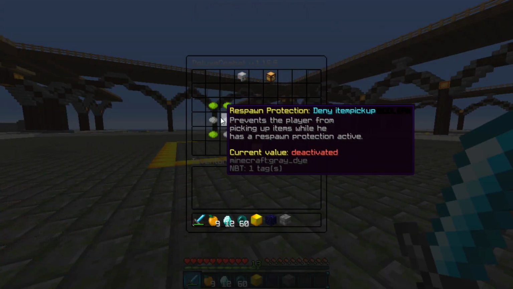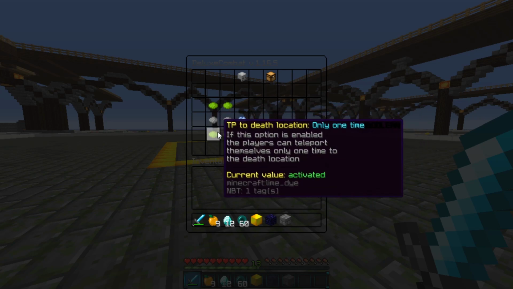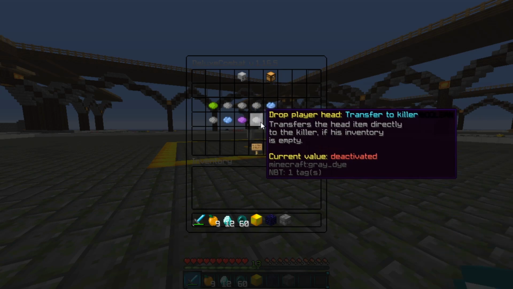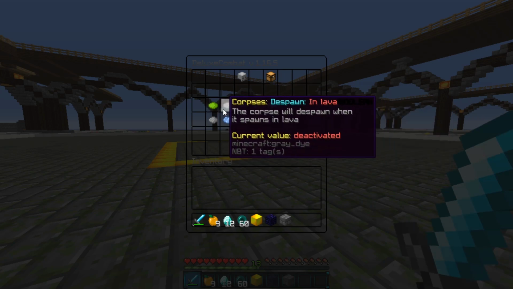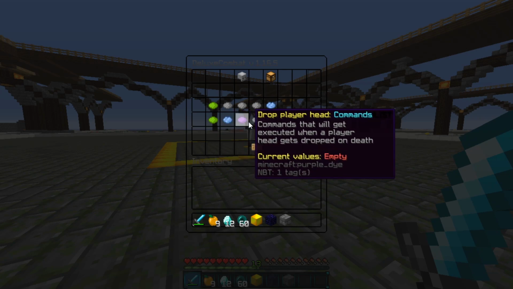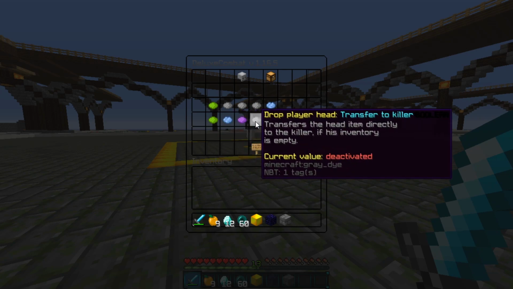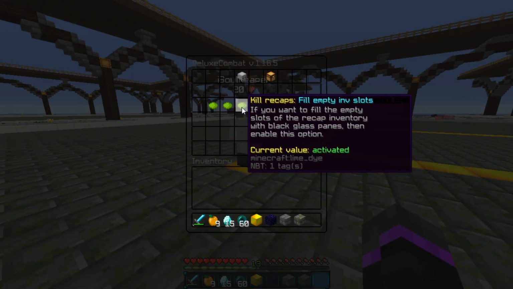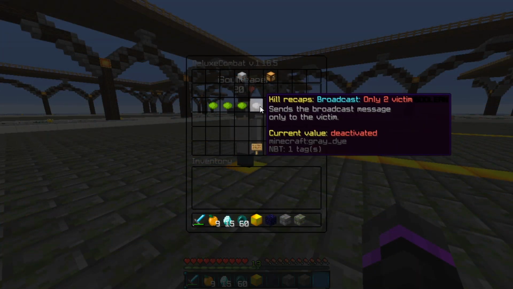And then you also have some other respawn protections in here as well, and a few other teleport to the death location settings. And you also have item drops, so if you have the corpses drop the player head, let's go ahead and enable that. And then here's a percentage that you can do if you want commands to be enabled, or if you want to transfer the item immediately. And here you also have the kill recaps, and then if you only wanted to send to the victim, you can go ahead and do that, so that will send it to the victim only and not everyone on the server.